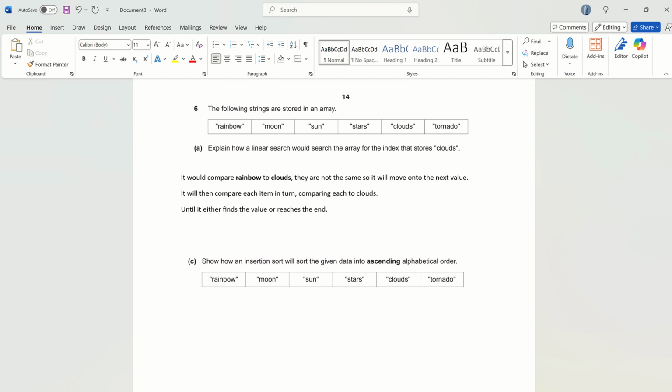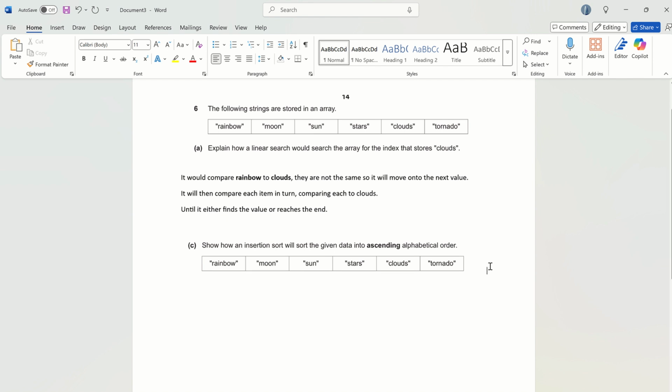This next question, oh my giddy aunt, a lot of you need to really make a note of exam technique. Okay, I can't stress this enough that this was really poorly done. And the reason it was really poorly done is because some of you really can't understand the difference between explain and show. They're not the same word, so why would it be the same answer? Okay, explain, I'm explaining what I'm doing. Showing, here's the answer. Here's how you do it. Okay, I'm not explaining what I'm doing, I'm just doing it. So showing is about showing the results.